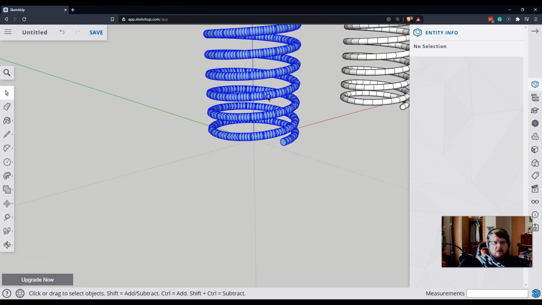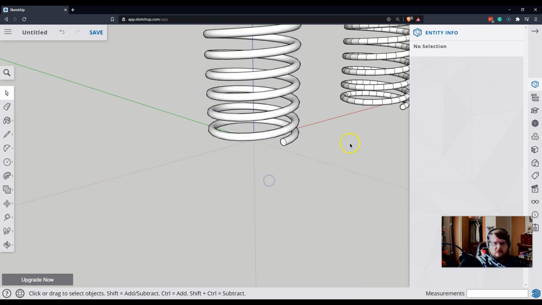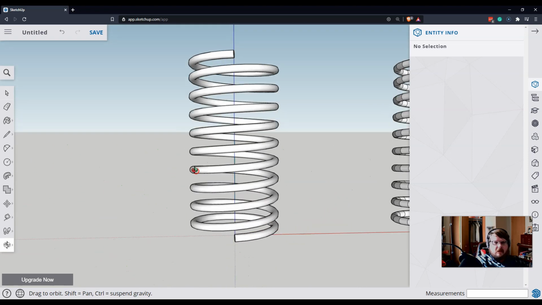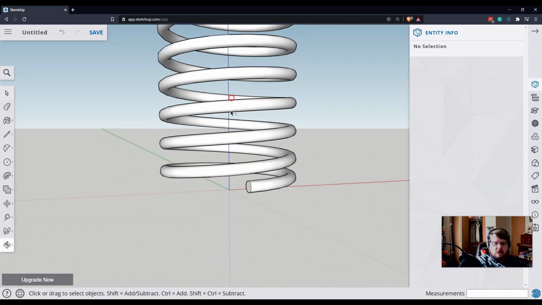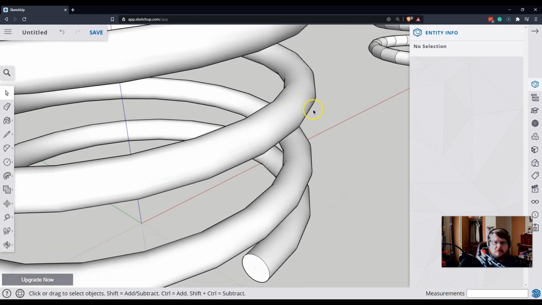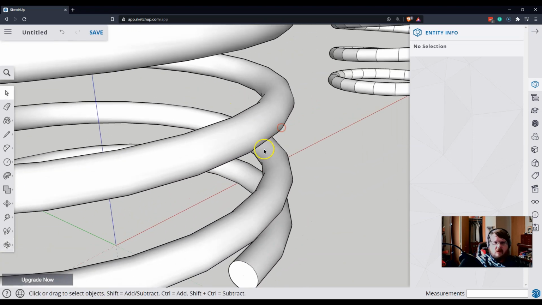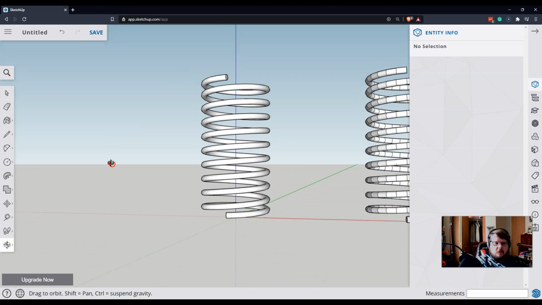And now notice how it's now smooth. We'll reverse our faces so that it's correct. And then now we've got a spring. A nice organic looking, semi-organic looking thing. All the edges are smooth. It interpolates the shadows so that you don't get those hard edges, and it looks a lot nicer. And you can use this in a model somewhere else.